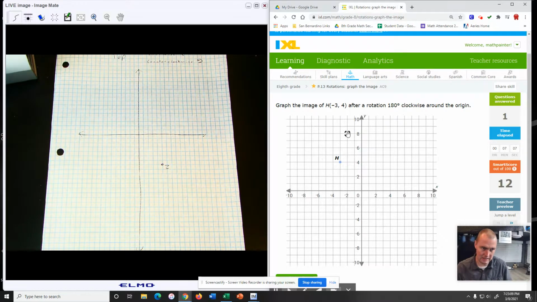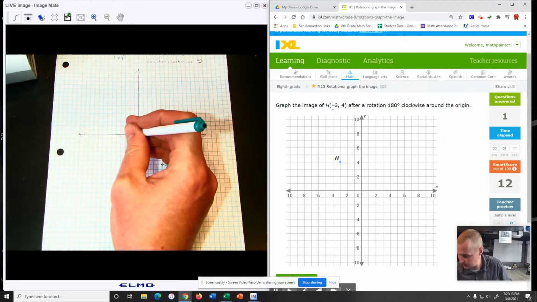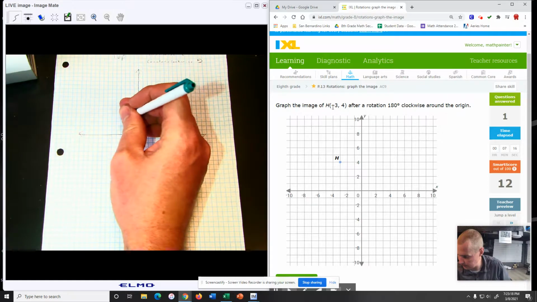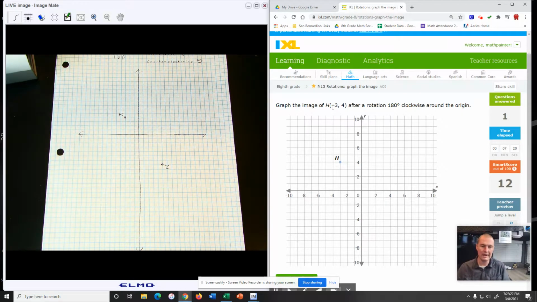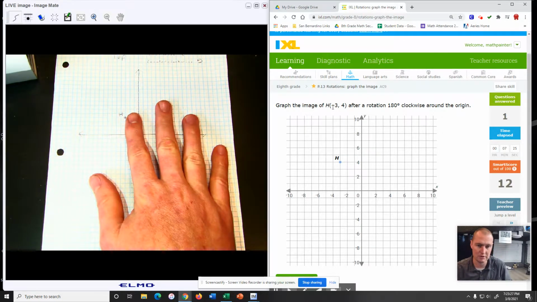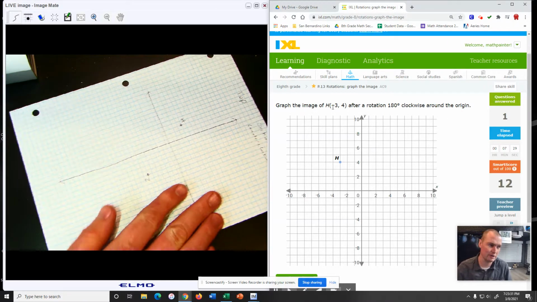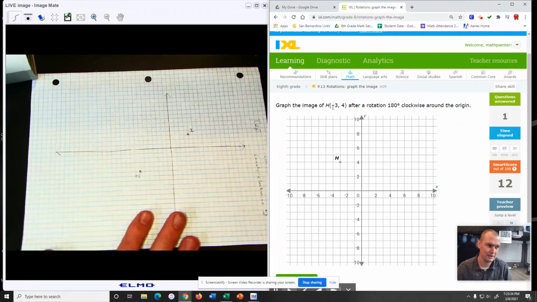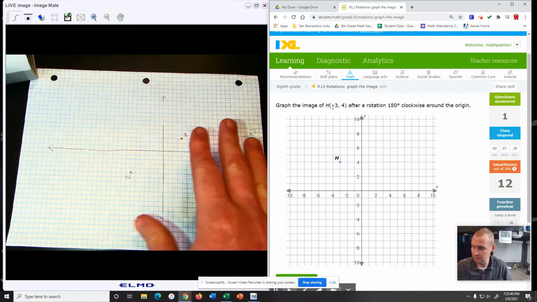All right, H is at -3, 4. So here we go on my graph paper. -1, -2, -3, up 4. 1, 2, 3, and 4 will land right here. So that is now H. And 180 degrees clockwise. So we're going to turn the paper clockwise where the top rotates right. So here we go. Remember, one turn, until it's like flat again right there. That is 90 degrees, but I need a 90 plus a 90 to get to 180. So I'm going to turn it one more time.